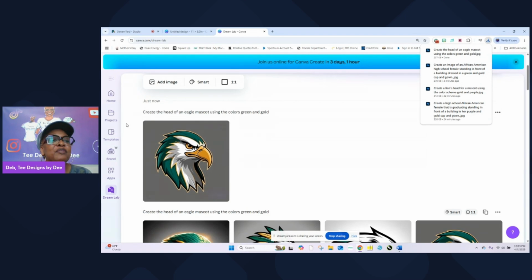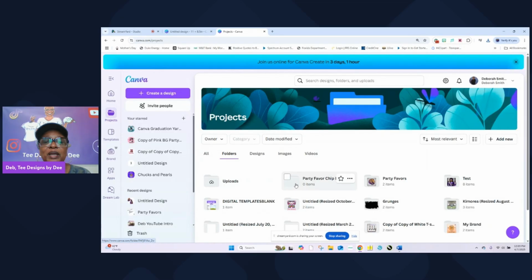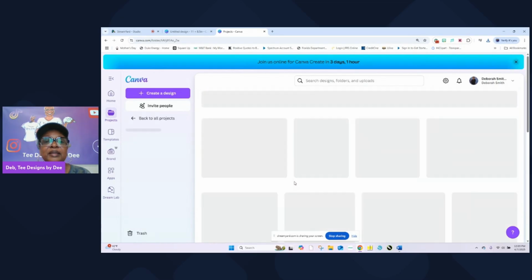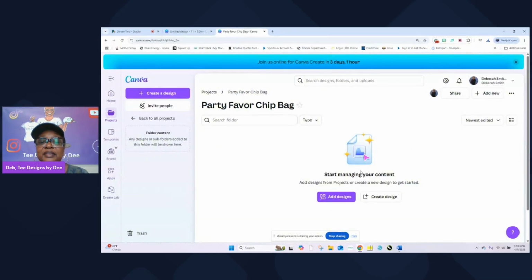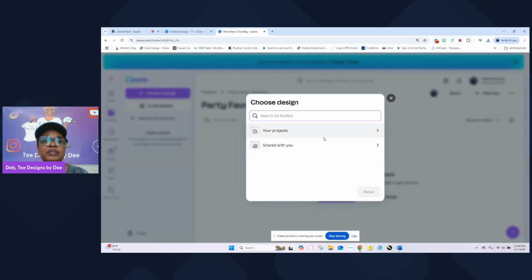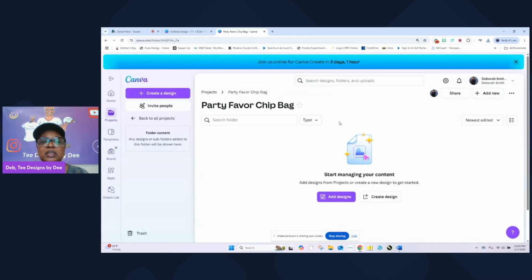Now, before we go any further, let's go back to our projects folder, and let's go back to our party favor chip bag. And then let's add these two designs that we downloaded to the folder. Party favor chip bag.